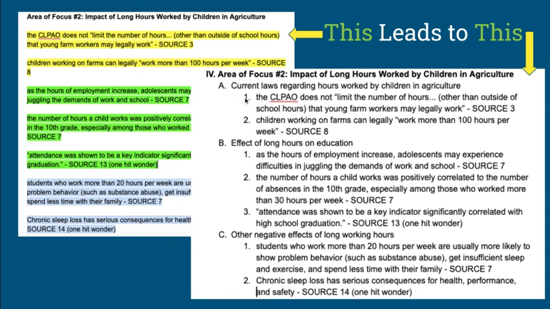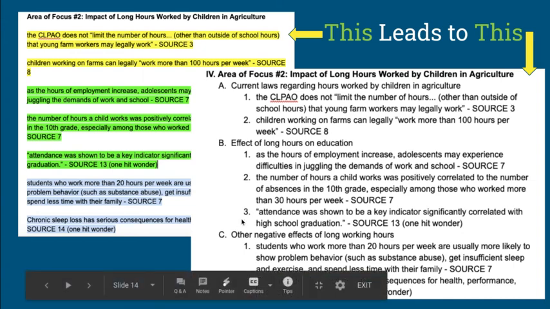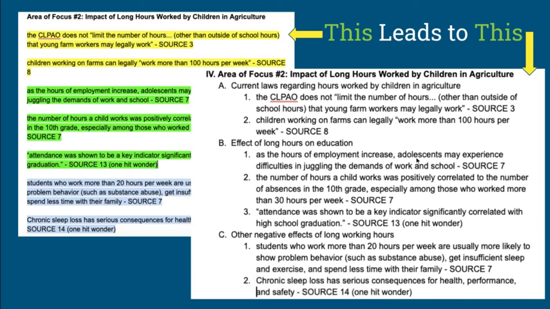And then I've got the quotes that I'm using numbered here, 1 and 2. And notice that I've also taken the sources and moved that along as well. Okay, same thing with B and with C, right? I'm looking at what those pieces of evidence are dealing with. So the green ones are talking about the impact on education and academics, okay? And then the ones in that third group, the blue group, are talking about other negative effects on children for working long hours, okay? It's important to be thoughtful about these headings because ultimately they are going to be topic sentences for paragraphs. So being thoughtful here is going to save you time when you go to create your draft.